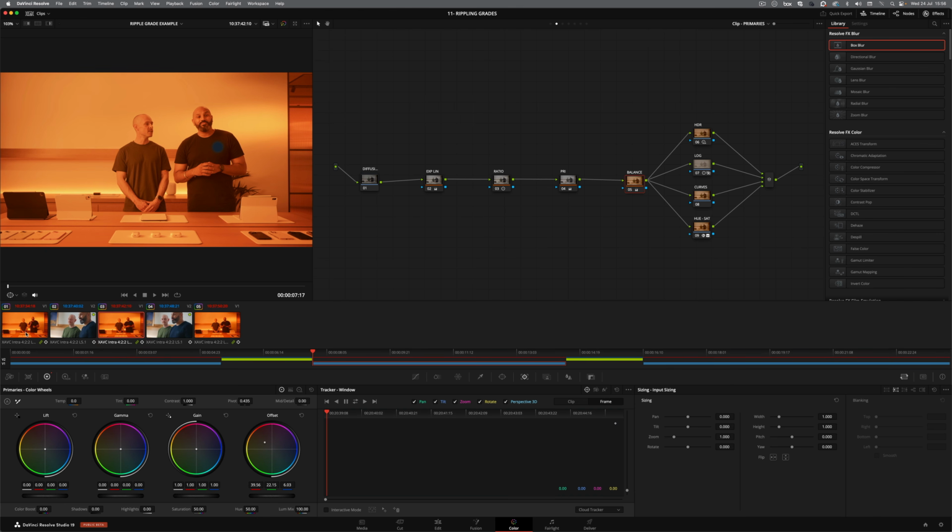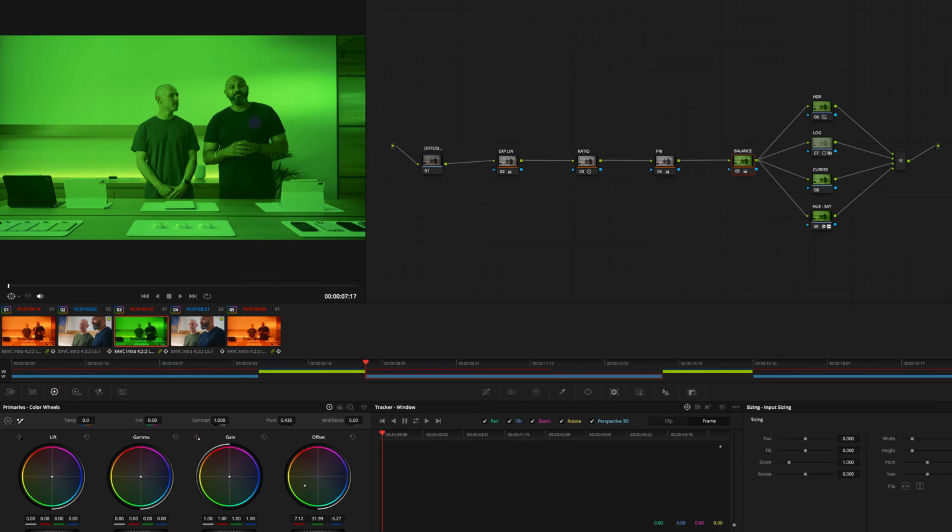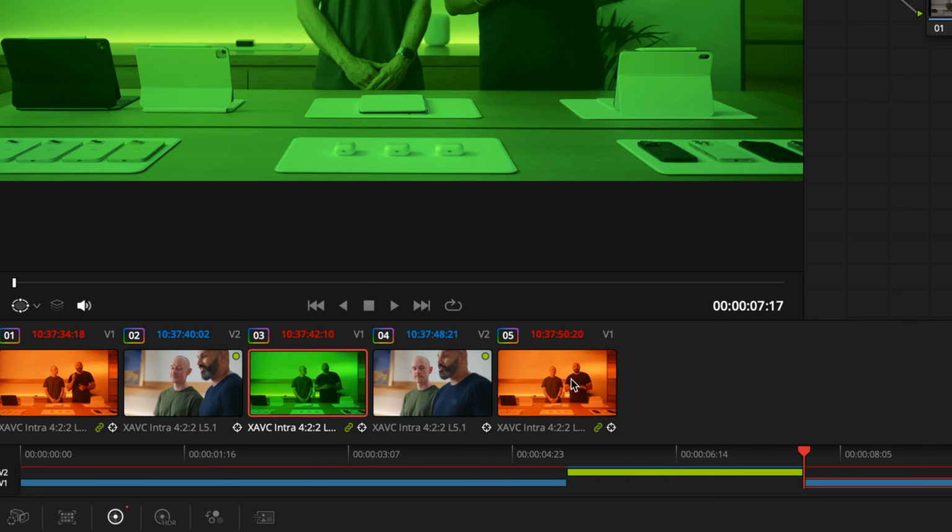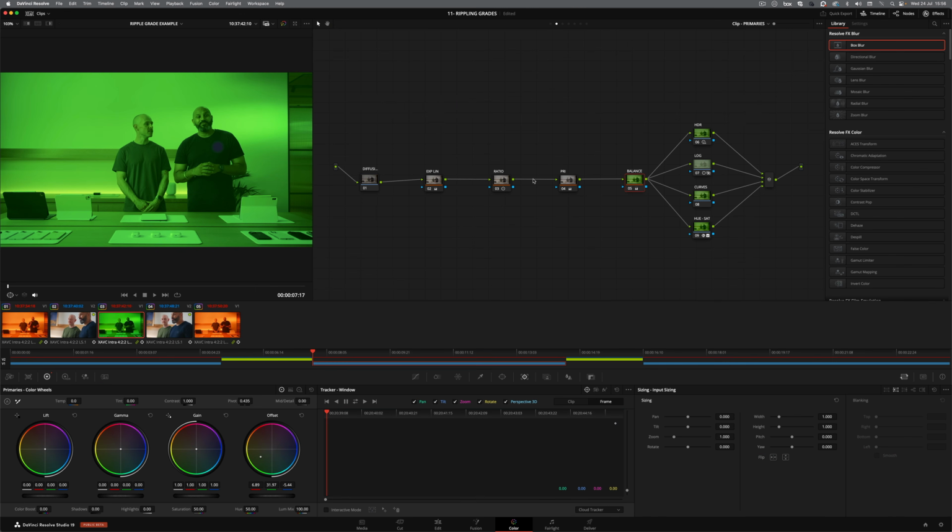But look at this, it doesn't have to be the first clip. Let's grab the middle clip. Let's go back to balance just to keep playing with this. Let's go back, let's do green. Let's do something very horrible. Yeah, it's obviously just to exemplify, so you can see clearly 2 orange, 1 green.